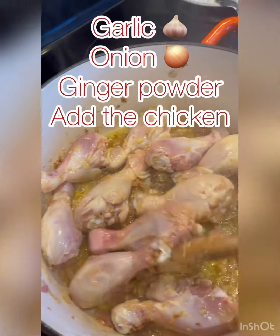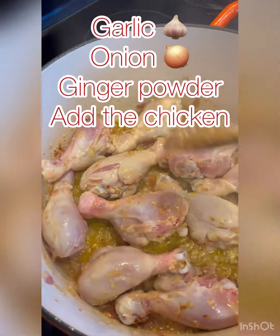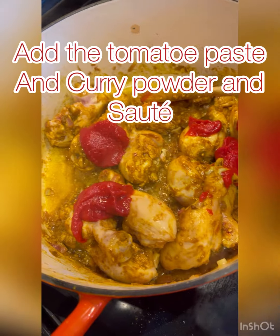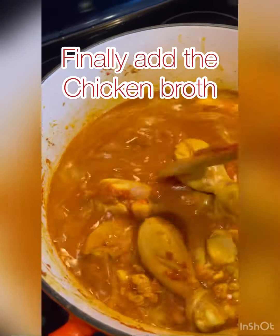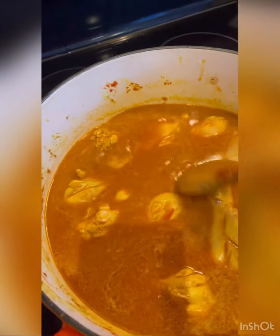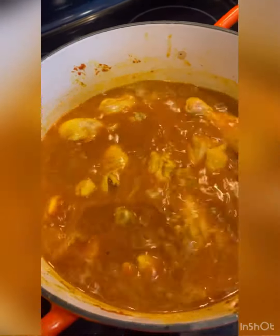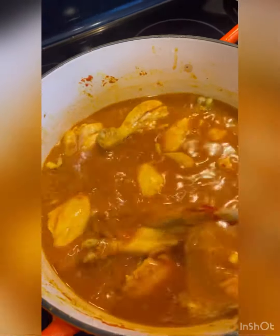Now we're going to add the curry, the tomato paste, and then the chicken broth. Okay, so now we got the curry powder and the tomato paste, and we added the one carton of chicken broth, and that's it. We're gonna let that come to a boil. Then we're gonna add some potatoes in there and let it simmer for a good 40 minutes.